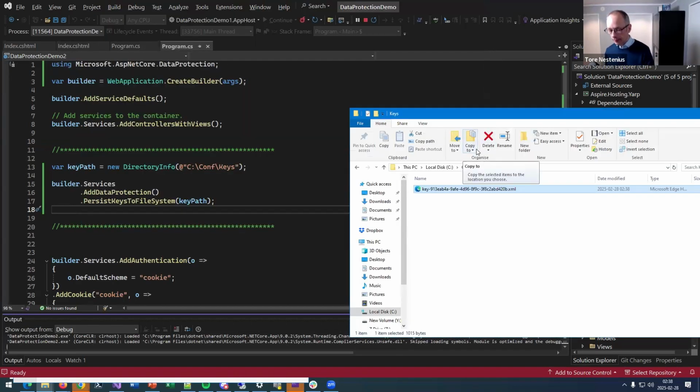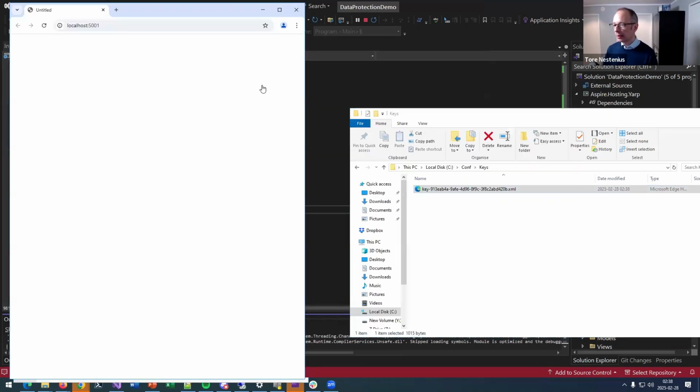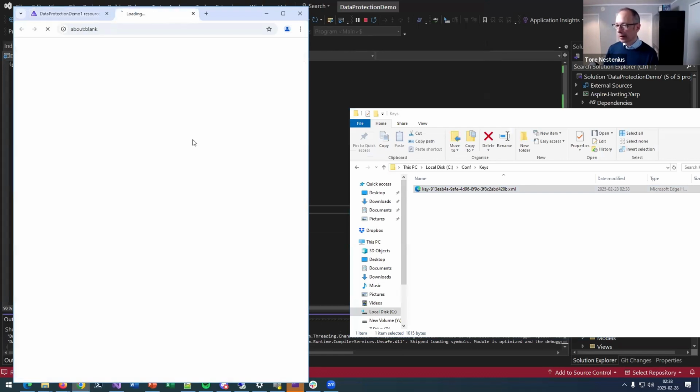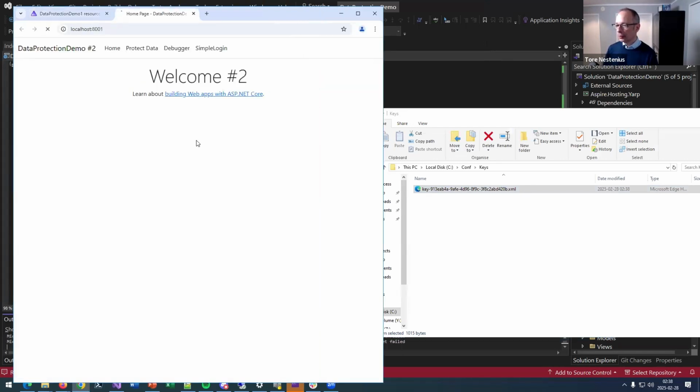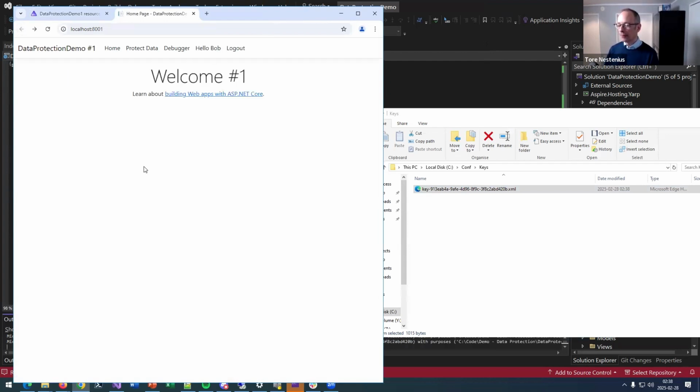So both now will use this path, both will use this key. And if I were to go to my application and sign into one of them, it will not actually work, because you only need the one, but the other one will still reject it.